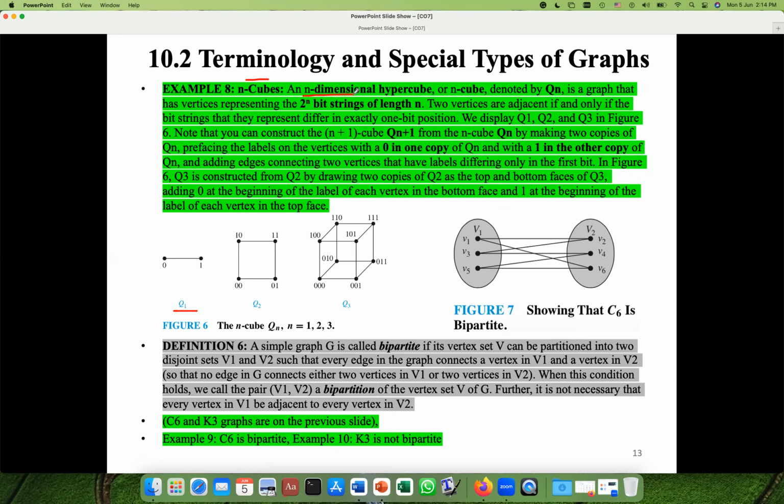And now the fourth thing that you have to keep in your mind is the bottom side. For example, one copy will contain strings starting with 0. So all these are starting with 0 and have the 1 bit position difference. The rules are there. And all these bit strings are starting with 1. The first copy has strings starting with 0, the other copy has strings starting with 1.